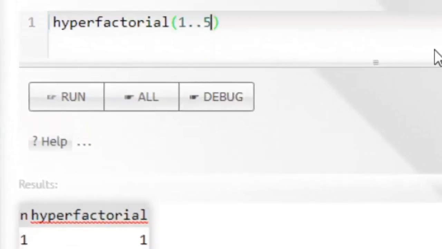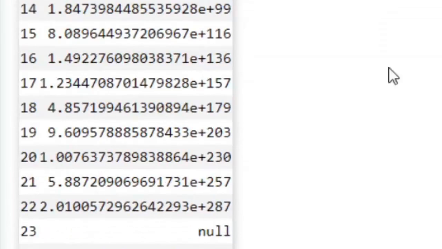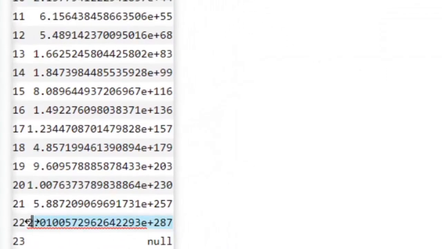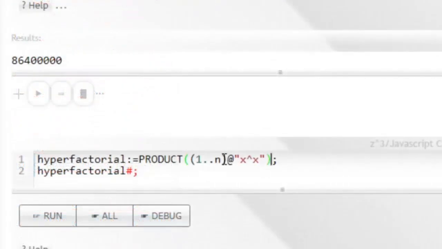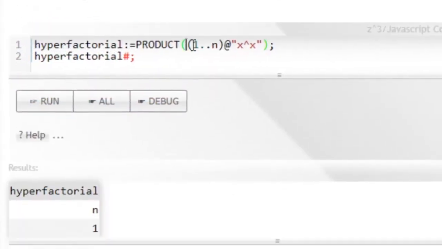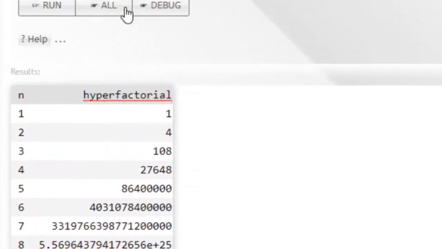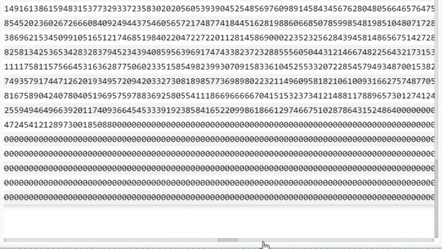Now let's say we run this till 50. So it does run, but after some time you exceed the capacity of normal floating numbers to deal with this. So this is where we need to upgrade the expression and use big integers. So now if you come back and run this expression, you can see that it is going to give you a huge set of results.